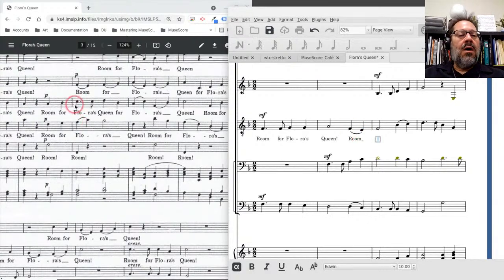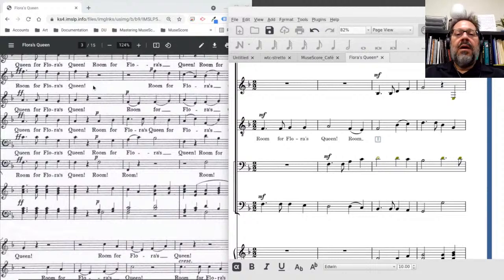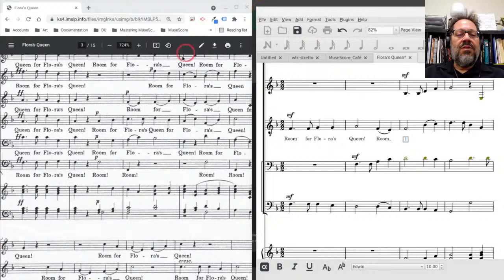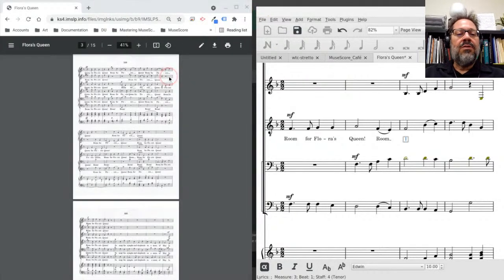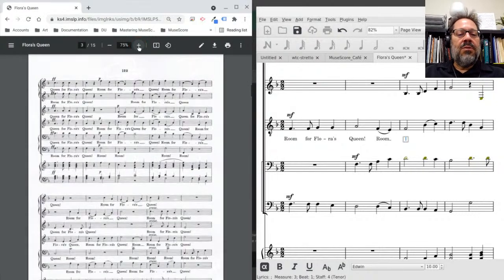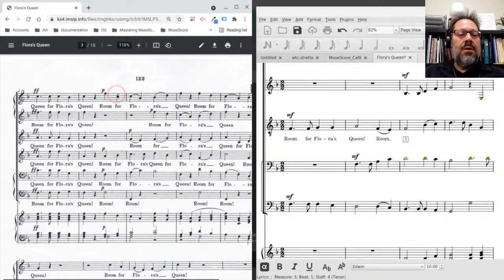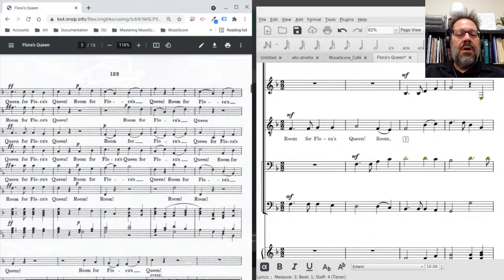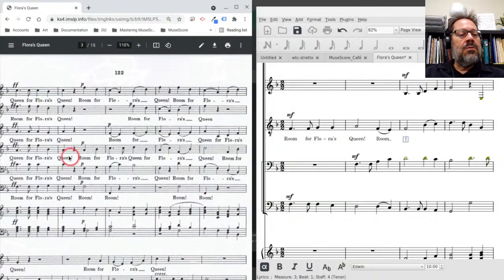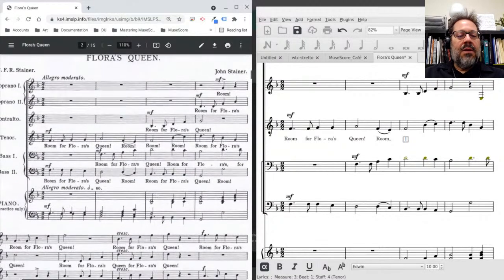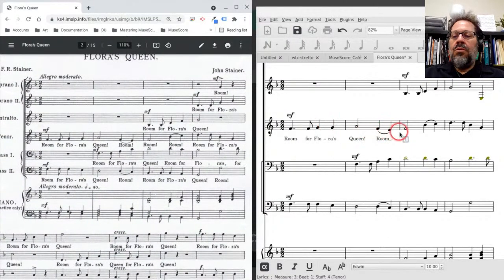So anyhow, where did I go? Lost track of where I'm at. Oh, that's because I zoomed in a little bit here at one point. I need to zoom back out. Come on, get a reasonable size here. There we go. All right, so what did I got? Room. Oh, this is the wrong system. That's why I'm not recognizing where I'm at. So I just put in the room. Now I have another room.